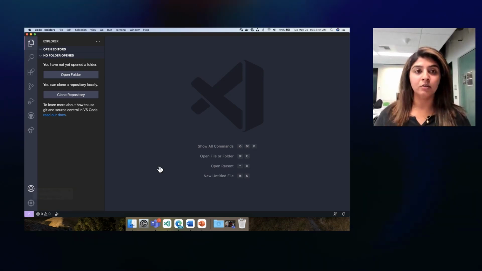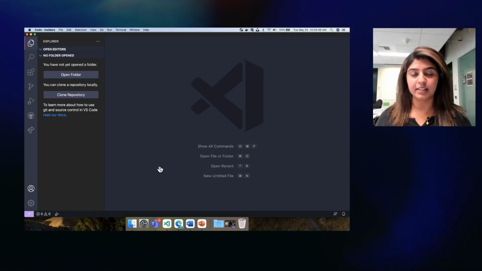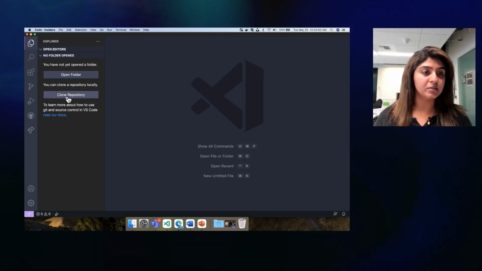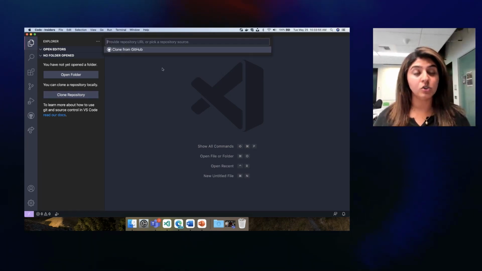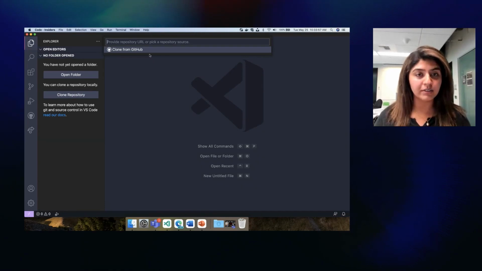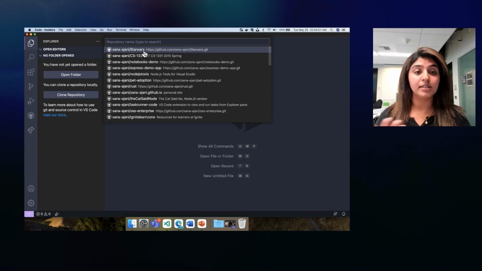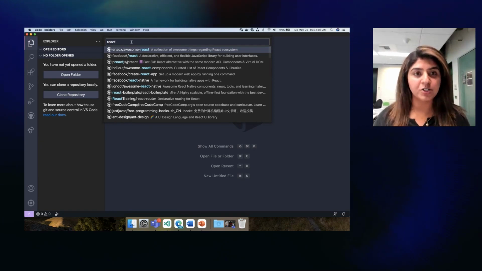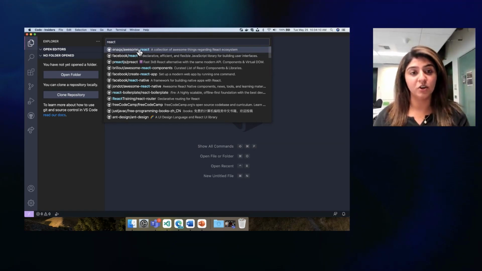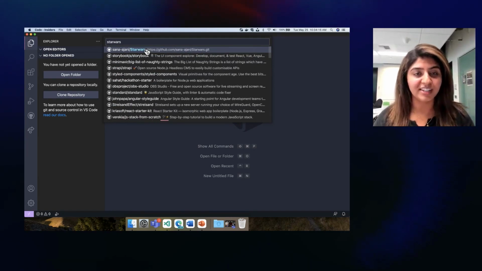And once you sign in, VS Code will open itself up to showing you different ways that you can use GitHub inside the editor. One way you can do that is by cloning a repository. So clicking on this, you can put in a link to a repository, or because I've signed in, I see this button that allows me to search through all the repositories I have, or just search through any repositories on GitHub. So for instance, if I wanted to search for a React project, I could just do that from inside VS Code. The project I want to do is this Star Wars project.